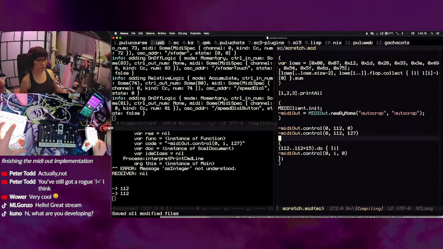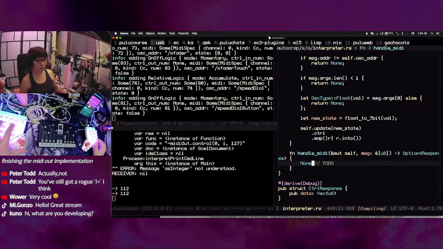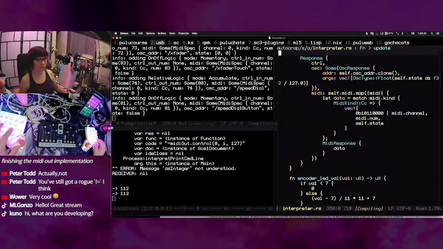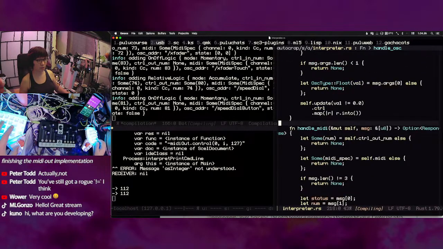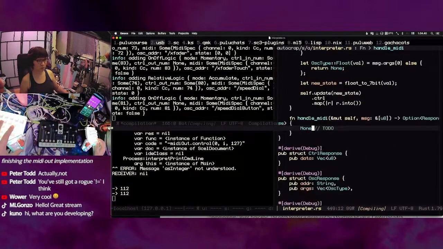Alright, then we just need to deal with this one, which is the relative logic, and that's the logic for the encoders. So let's go to handle MIDI. I'm gonna copy this whole implementation because it will look very similar.